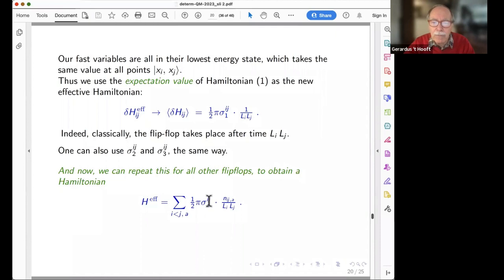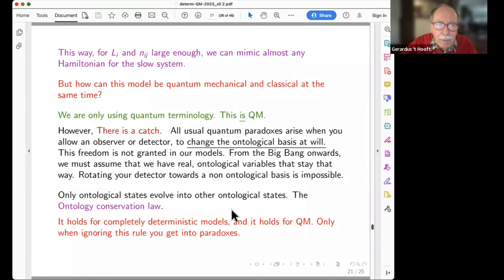So I claim now we have to do the same thing as in a quantum field theory, but now I know what the interaction Hamiltonian is. The interaction Hamiltonian is a Pauli matrix times a coefficient 1/2 pi, which I should not forget, times a number which is very small if the hidden fast moving variables can move in many, many different positions. Only in one position, this term pops up. So this term on the average is very small, and the method is accurate because I may make the assumption that this background is fluctuating more or less randomly. So now the notion of random fluctuations does come in, and now the theory I get out looks much more like quantum mechanics.